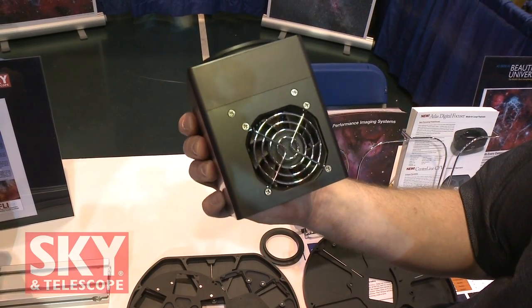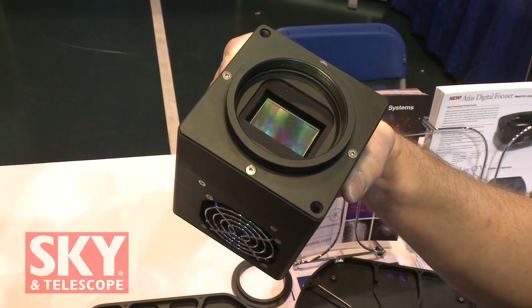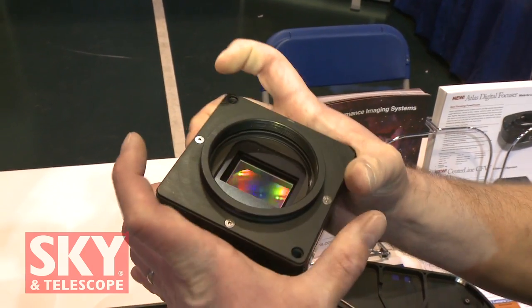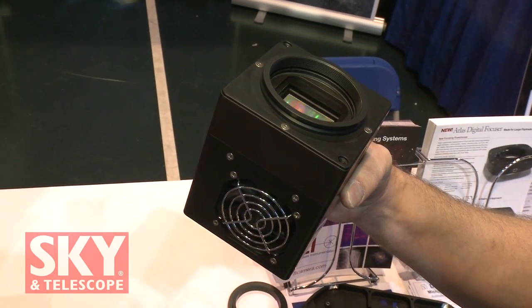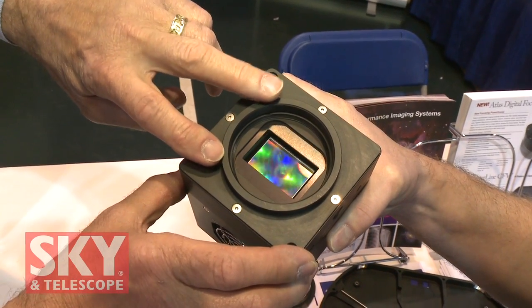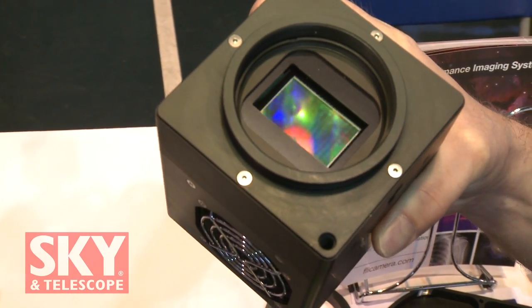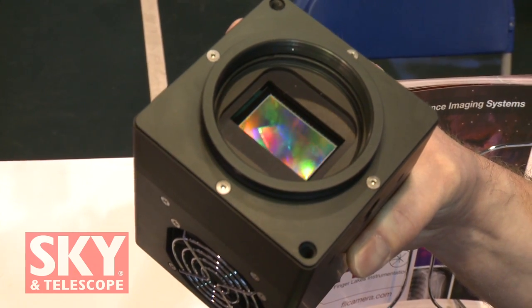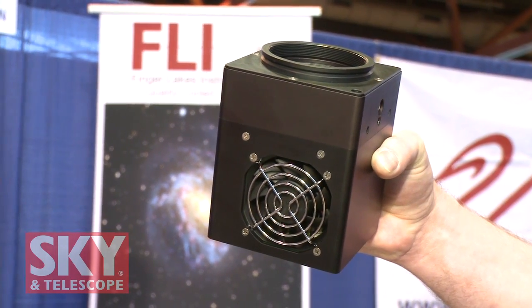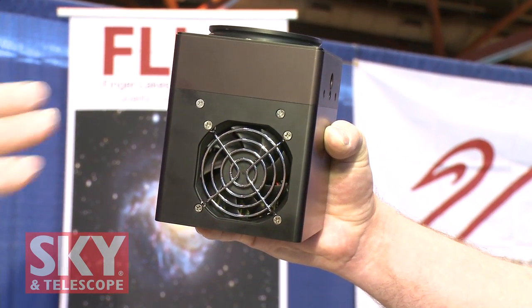We also have MicroLine cameras to address the community with a smaller camera at a lower price point, generally housing smaller sensors. The large one you see here is not the biggest — we can actually put the 16803 sensor in the MicroLine, though it has a different, slightly larger top. The 16803 is a 38mm square chip, essentially the width of a 35mm frame format. A lot of people like that if they're placing it in a secondary position or don't have equipment that can handle a lot of weight. The MicroLine can also house Interline sensors and the 8300, which is one of our most popular astronomical camera sensors. We can get approximately minus 55 delta on this with air cooling — the difference from the ProLine is simply that the ProLine has a lot more mass.